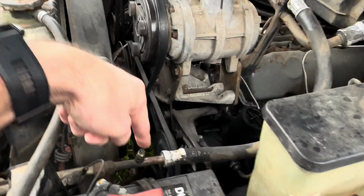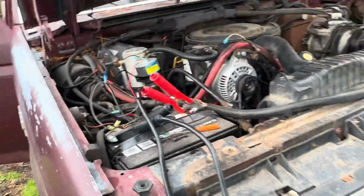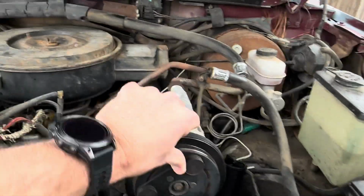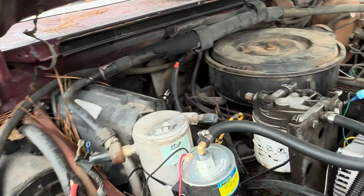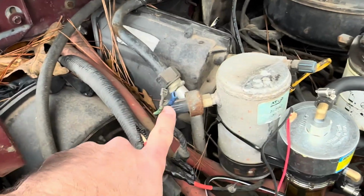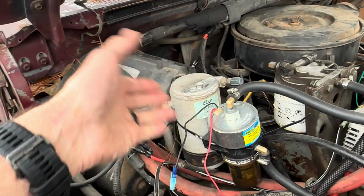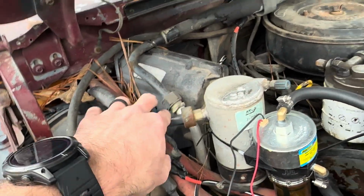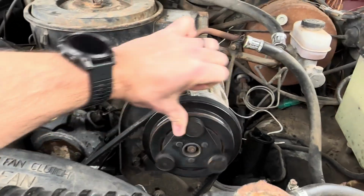But I had my buddy that does AC come over here. You know, the AC don't work. The heat blows. I know the compressor works because this thing right here, it'll spin, and the way you test that is you turn the car on, turn the AC on, and then these two little plugs plug into there. You just get a little jumper wire and go from here to there, and that engages the compressor. But there's no Freon or nothing in it, so you have to bypass it by jumping these out. So I bypassed it, turned the AC on, and this thing spins good. So I know all that works. I just got a massive leak somewhere.